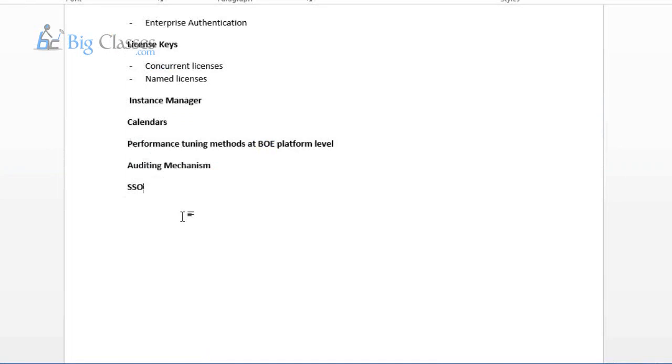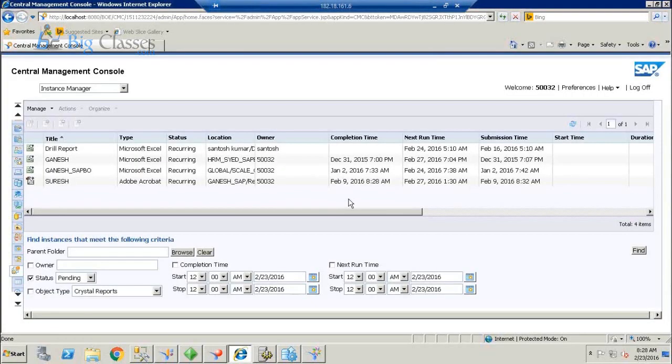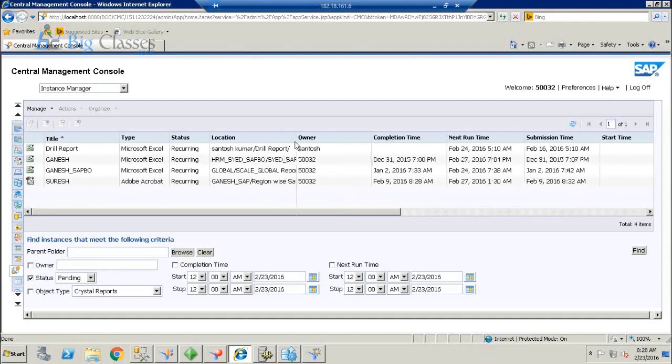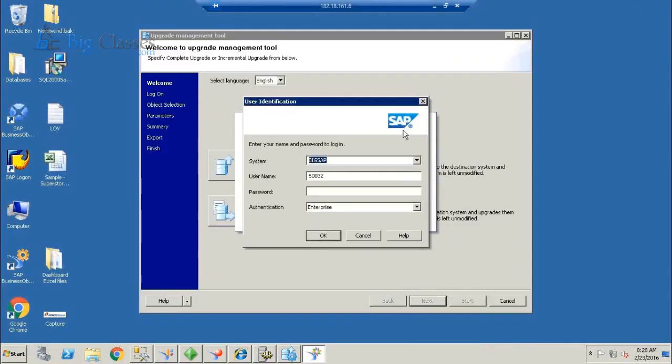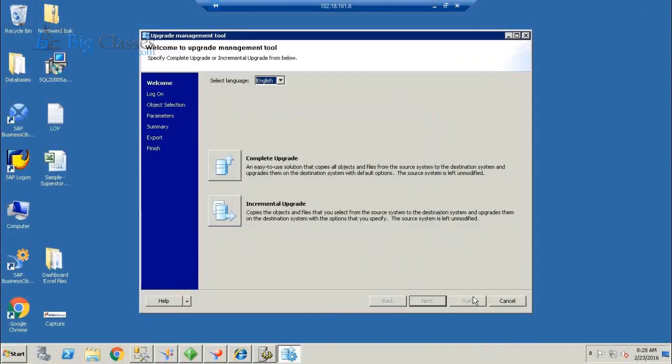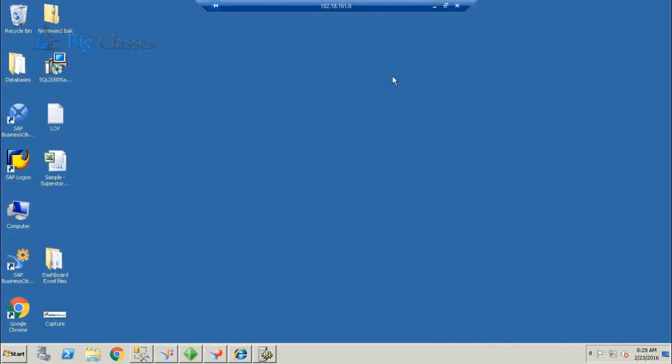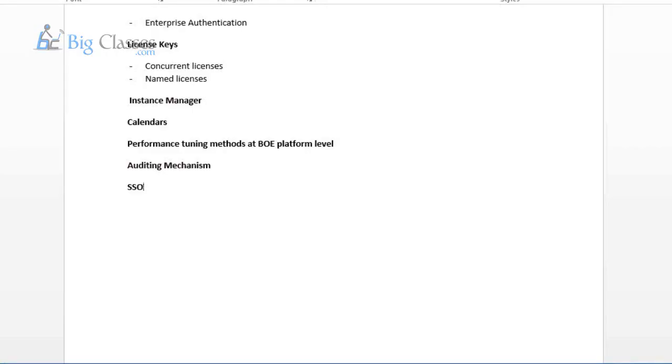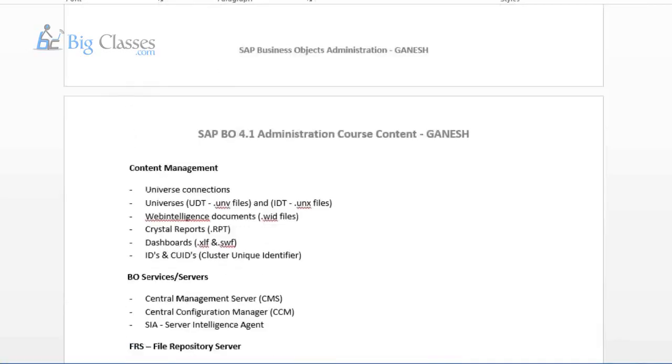Similarly, we do have a concept called SSO, single sign-on. In this kind of virtual machine, I cannot help you implement it, but I can give you an insight into this, and I'm going to give you step-by-step real-time information on top of it. Wherever I have some server limitations, I'm going to accommodate that in the form of some additional information, some real-time documentation, something like that. I can help you out, guys.